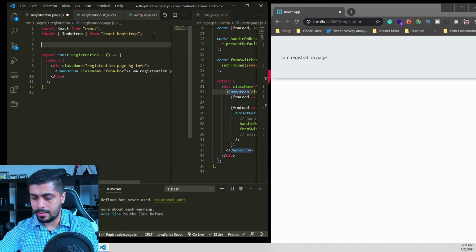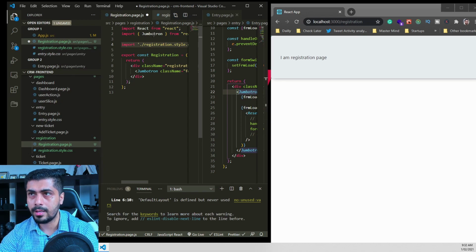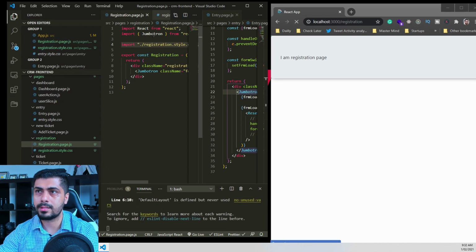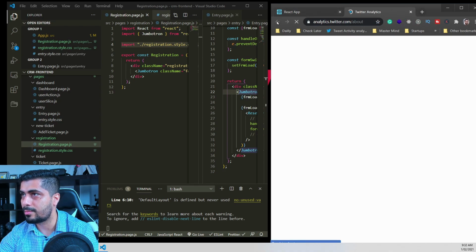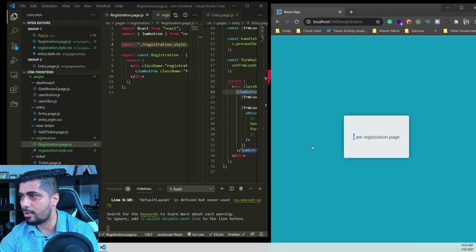Since it's in the same folder, we can say ./registration.style.css. I think that's the file name. If you save that, here you go, you can see the changes now. We got the background, and we got the form centered in our page, vertically and horizontally.